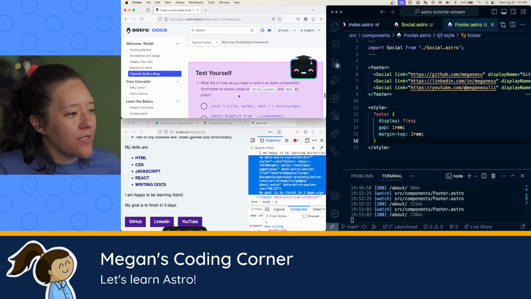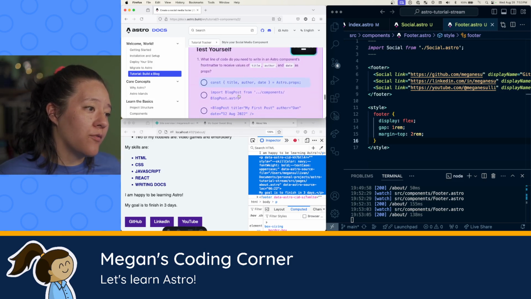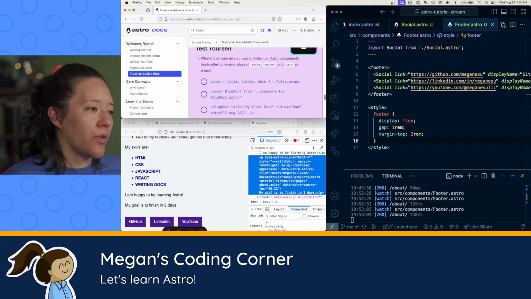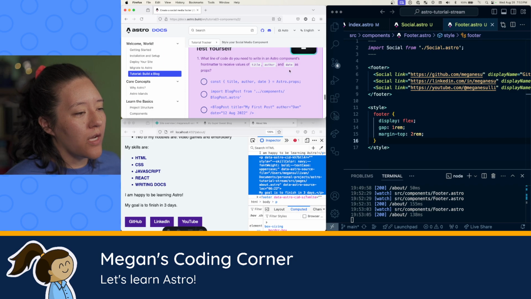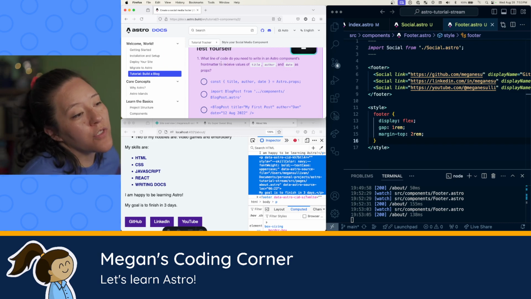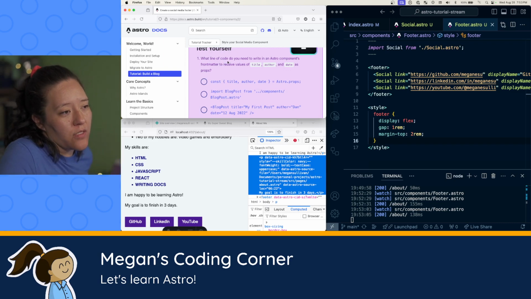We did. Test yourself. What line of code do you need to write in an Astro component's front matter to receive the values of title, author, and date as props? Well, this one is also written interestingly because the component front matter is not putting data into props.